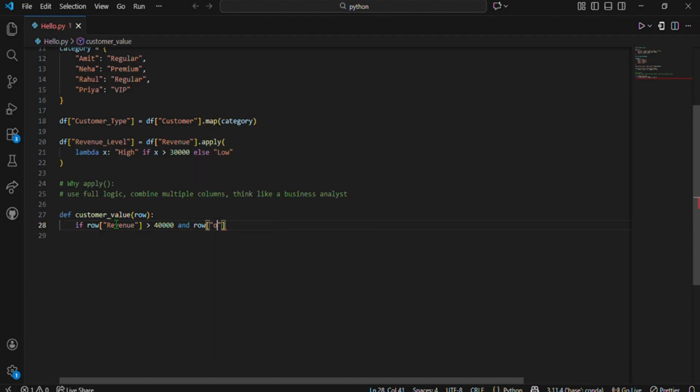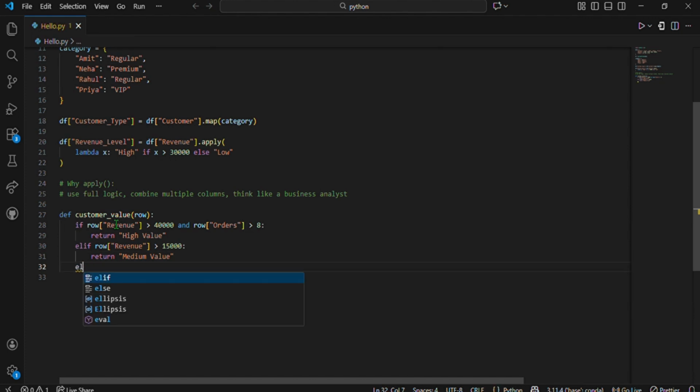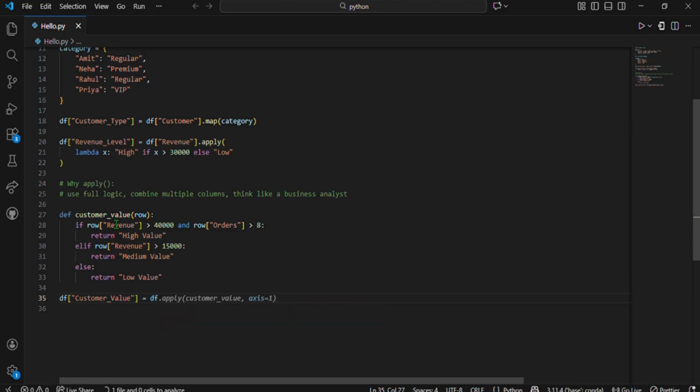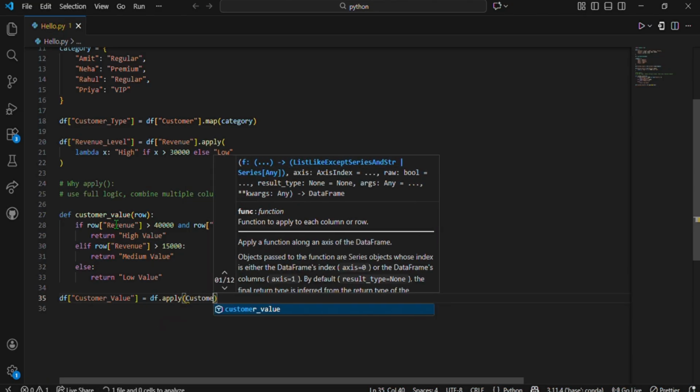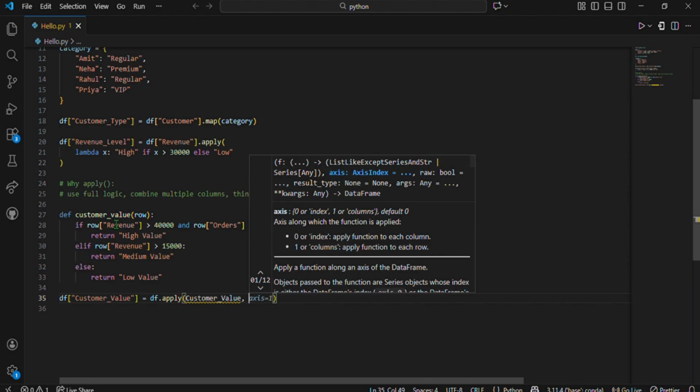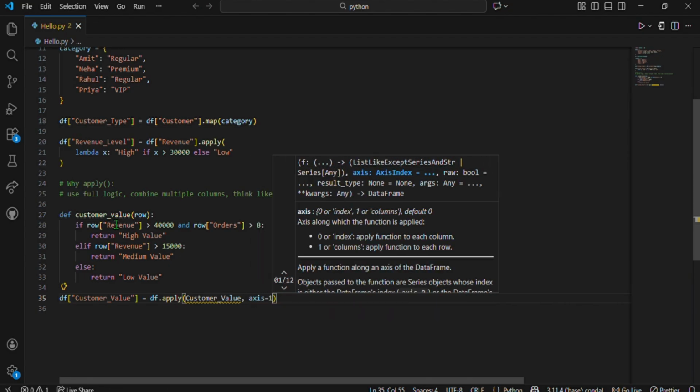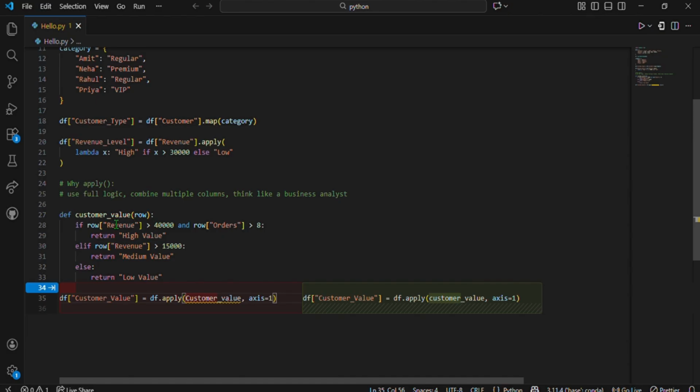Now the logic is: if row revenue is greater than 40,000 and row orders is greater than 8, then return high value. And if row revenue is greater than 15,000, then return medium value, else return low value. Now df customer value equals df.apply(customer_value, axis=1). And when I print df, this is real-world analytics.